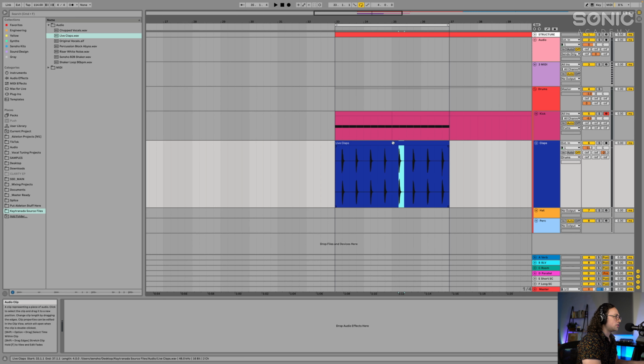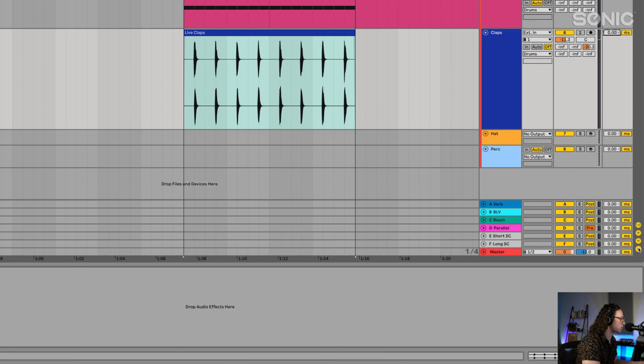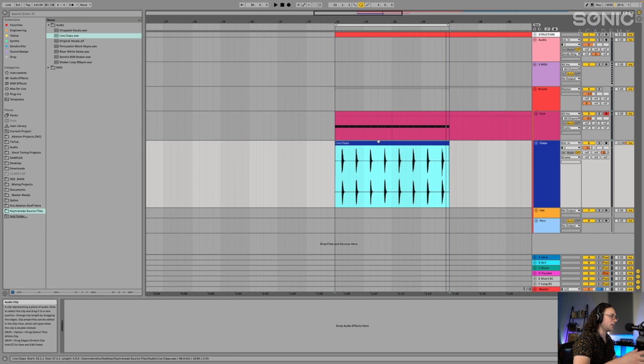But one other thing that I like to do for this style is that sometimes the snares and the claps and the rim shots or whatever you're using on the 2 and 4 come a little bit early on the beat. So what you can do is have the track delay available to adjust. You can head down here, and there's a little D in the bottom corner, and you can adjust it and make whatever is on this track later or earlier. So I'm going to adjust this and make it a little bit earlier here. Something like that.